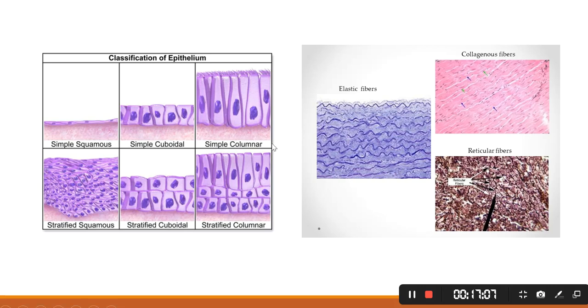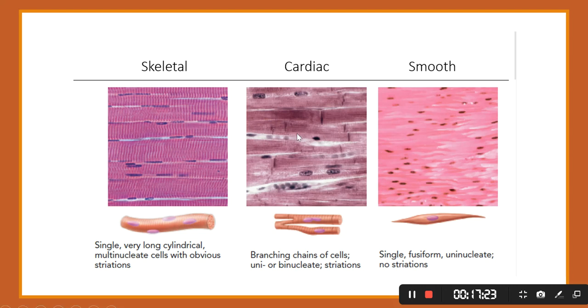Okay, these are some matrix fibers. Here you can see elastin fibers, collagenous fibers, the reticular fibers, all with special stains. You can see fiber, fiber, fiber. Okay, thread-like. The muscle tissues are shown. You can see skeletal muscle. They are like actin and myosin getting together. Cardiac muscle is more or less like this. There are fewer striations. And smooth muscle is very smooth. You don't really see any striations, do you? Like this.